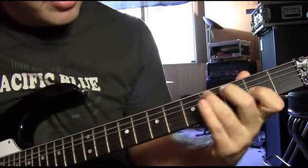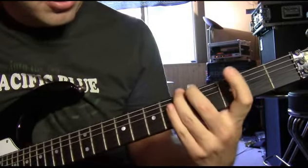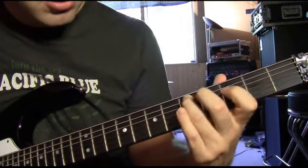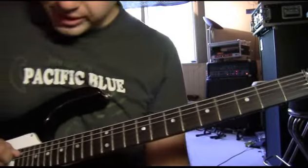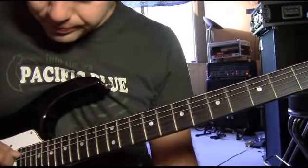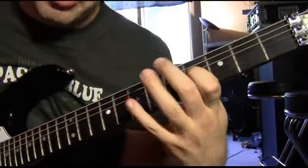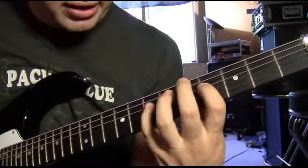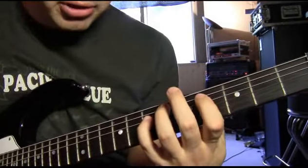alright, so I have, alright, so, alright, so I have, and here I'm gonna play the 4th string all alone, and I'm gonna do a hammer with my index finger on the 4th fret and with my pinky on the 7th fret, still on the 4th string.